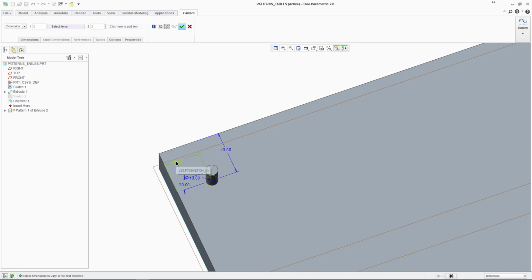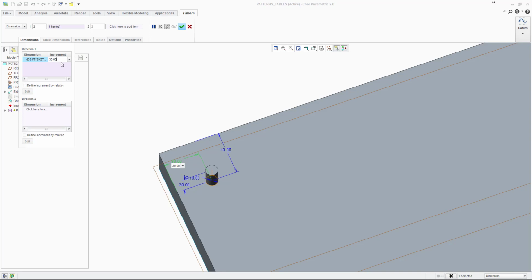So this is essentially the horizontal position of the boss. So I'm going to select that. And then what I'm going to do is open up the Dimensions tab here. What's interesting to note is that because I've selected this dimension that's defining where the boss is, that dimension's gone into our Direction 1 entry box here. So you can see as I hover over it, the dimension highlights in the graphics window. And then if we have a look at the next column, you can see that 30 has been entered there, and that's just because the initial value of this dimension is 30.